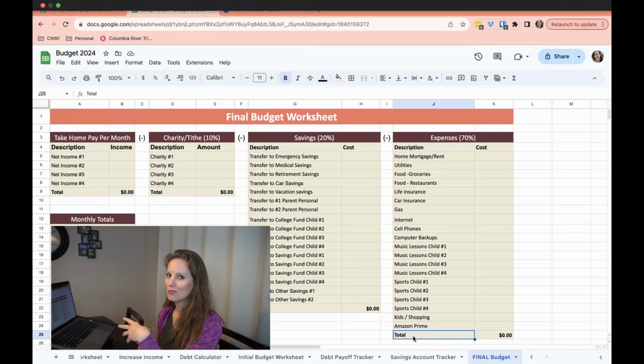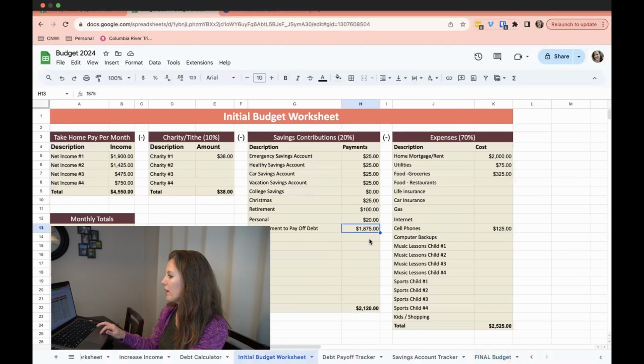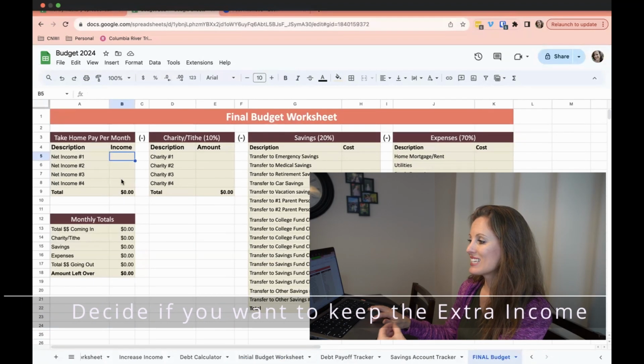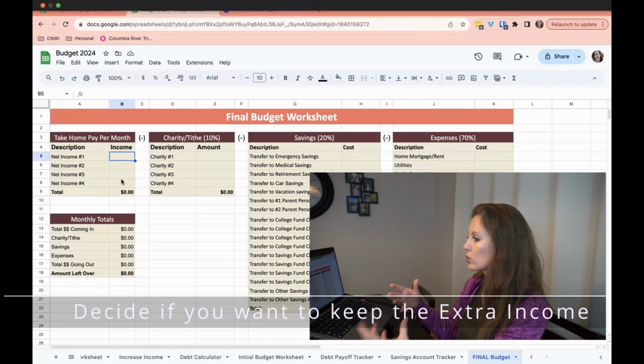So this is kind of the more fun part of having a budget, because back in our initial budget worksheet, we had an extra payment of $1,875 that we could be contributing to building up the savings accounts, and before that it was going towards paying off debt. So now one thing we need to decide is, do we want to keep all of our sources of income?